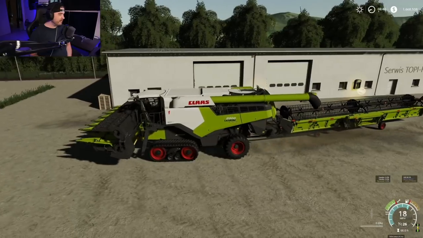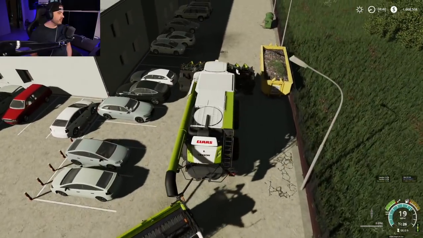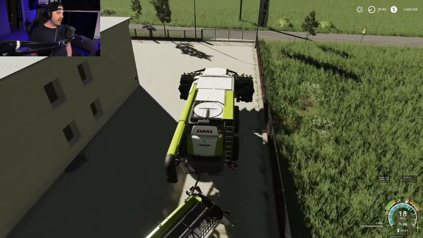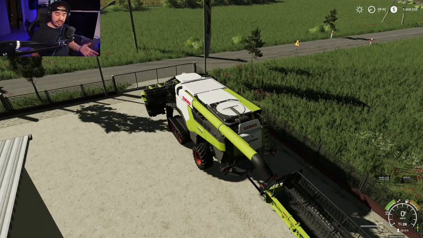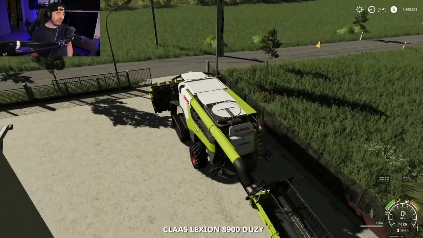So now we have our combine. Our corn header, unfortunately, is going to be going... can we get through here? Yeah, we can get through here. Our corn header is not going to be used, at least on this first contract. But we do need some other things. For example, a semi-truck. We need a semi-truck, and we need a trailer. I think I know what we're going to go with.